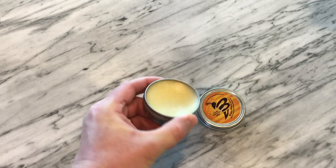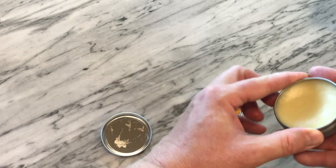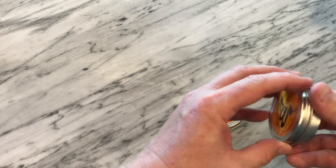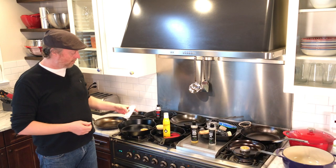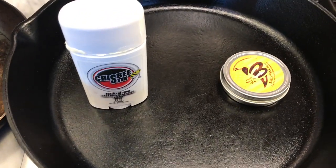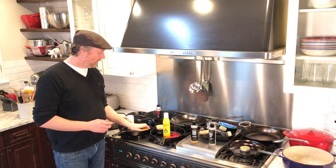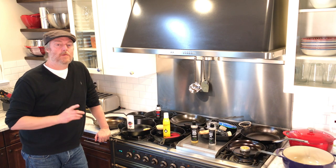The Buzzy Waxes are almost like little pucks of shoe polish — something your dad or you might use to shine your Sunday shoes before going to church. Use it just like shoe polish: open the top, get some on a rag or paper towel, and wipe it around your pan. The Krisby Stick has beeswax combined with soybean oil and palm oil; the Buzzy Wax has beeswax combined with canola oil and grapeseed oil.